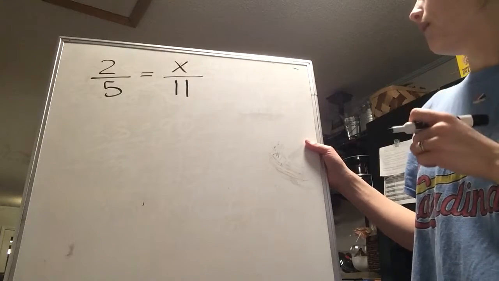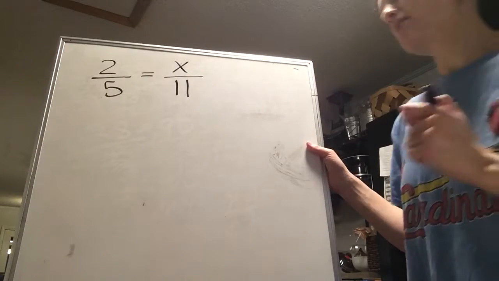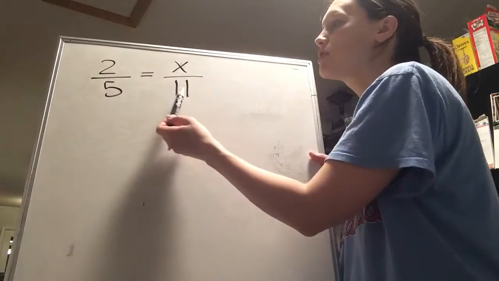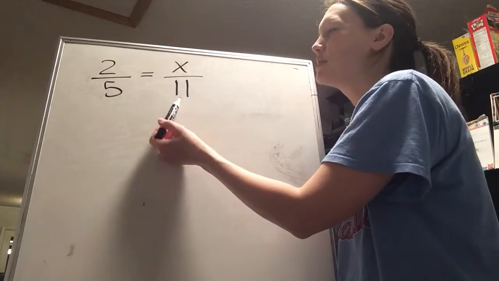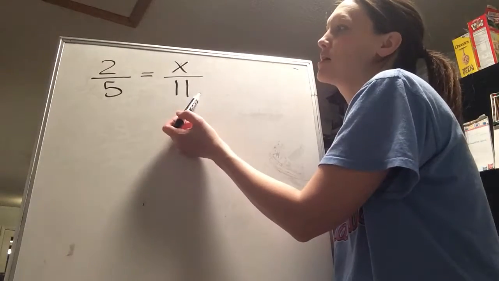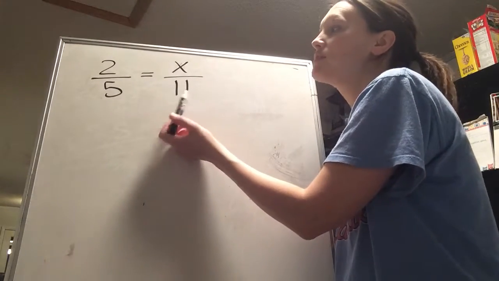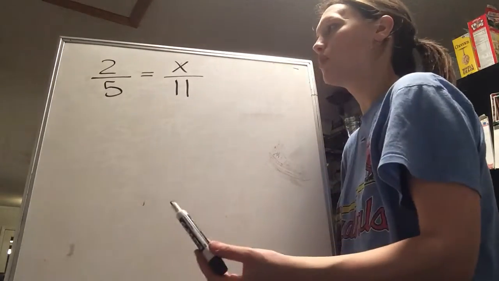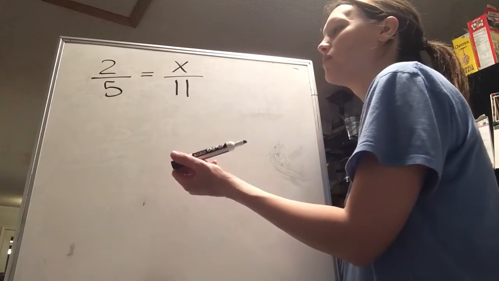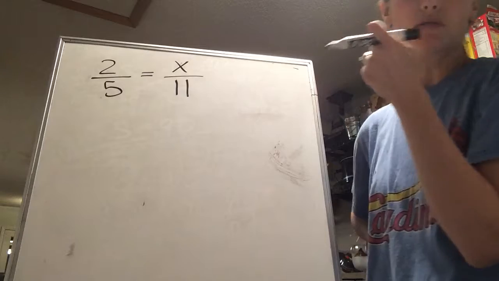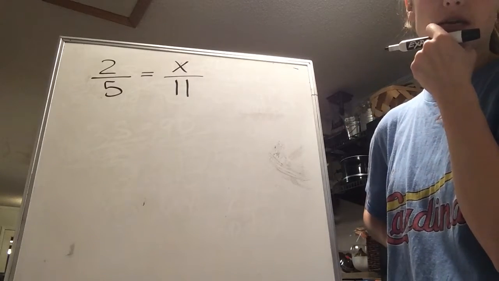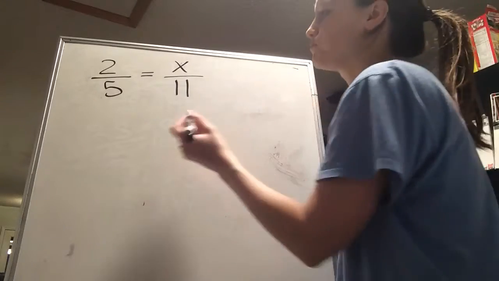One reason this isn't going to be the same is the relationship between 5 and 11. We know it's greater than 2 because 5 times 2 is 10, but 5 times 3 is 15. So it's going to be in between. We'd have to figure that out and then multiply. But what we can do is cross multiply and then solve for it, just like I showed you at the end of that last one.